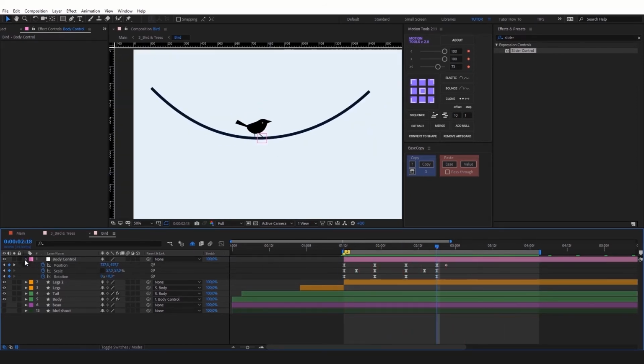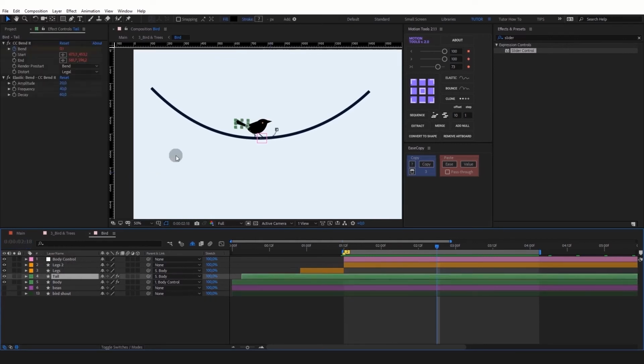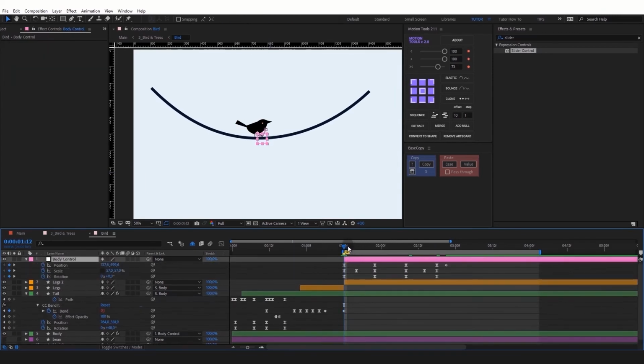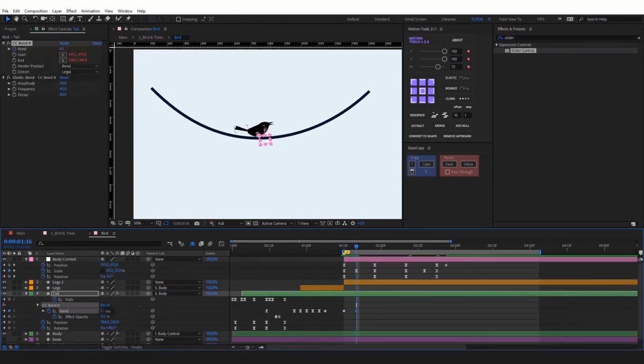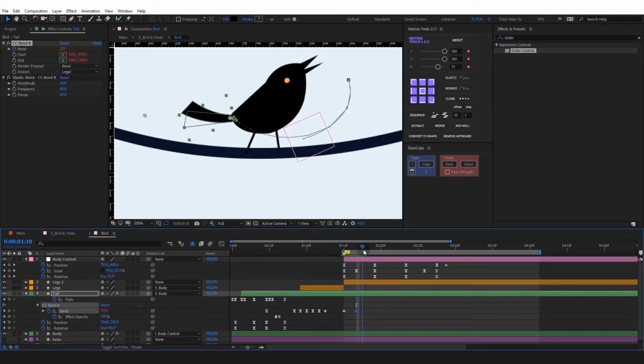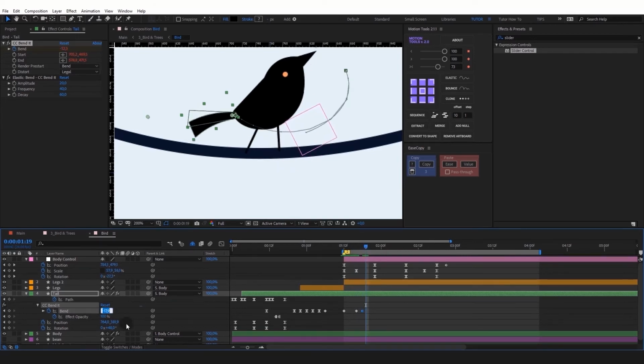Let's move on to animating the tail. Animate bend property. Select the keyframes, press F9. Let's make the last keyframe linear to ensure the expression works.